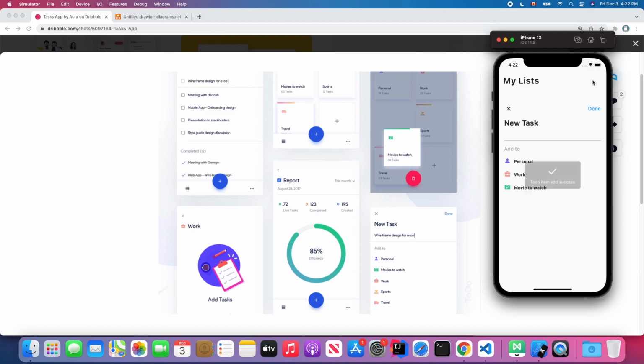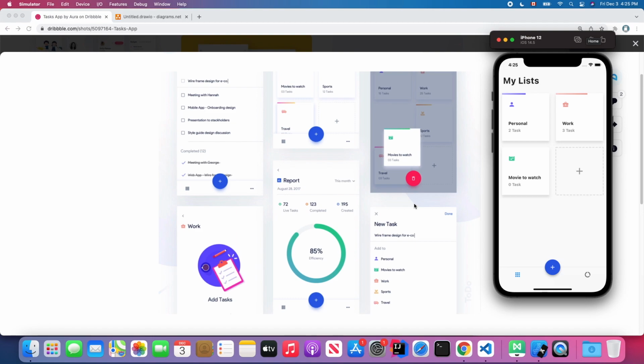By clicking this done, you will notice we have 3 to-do items inside our work task, right? And you will successfully add to our doing list, and we can mark it as complete. And our progress indicator will also change from task detail page and the home page as well.